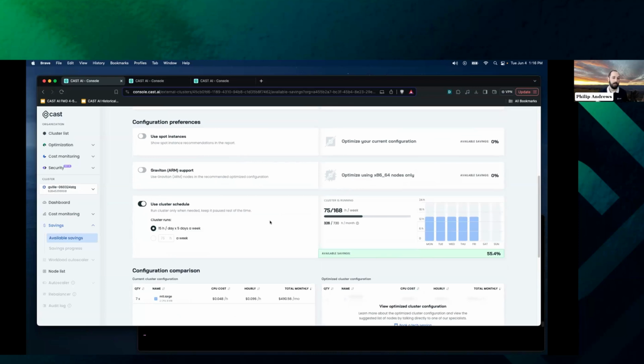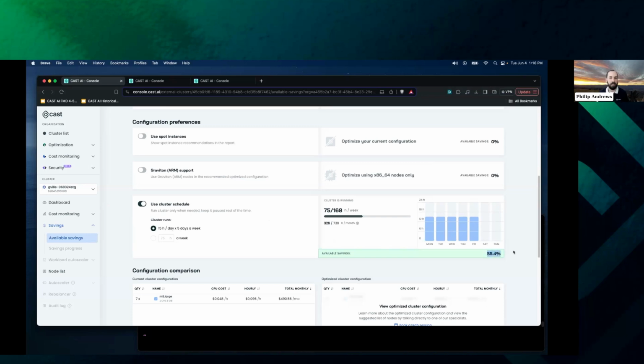This is a tremendous savings on those lower environments. If you've got dev clusters, or performance clusters that are only used for performance testing once every release cycle, being able to hibernate the cluster, spin it down to a minimum capacity, let it sit there idle, and then spin it back up when you need it, has tremendous savings on those lower environments. This is simulating 15 hours a day, 5 days a week. That would cover, say, US East and US West development times, shutting down at night and at the weekends. That's another 55.4% savings.